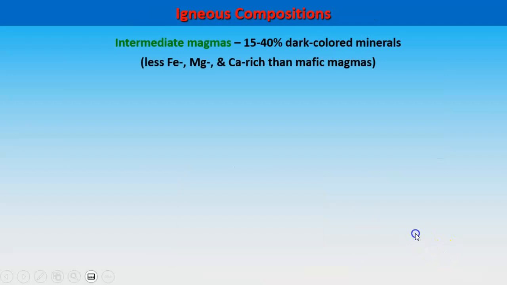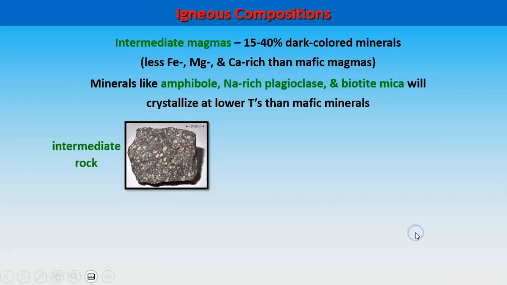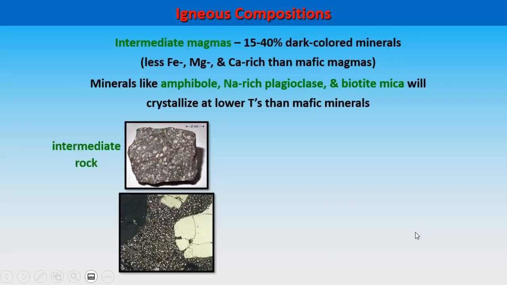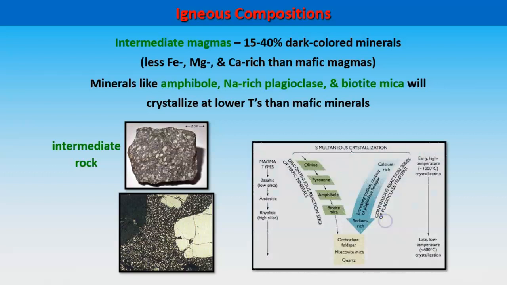Okay? And then, of course, we have the intermediate magmas. So we have mafic on one end, high in iron and magnesium. On the other extreme, we have what are called felsic rocks. Those are super light. Then, of course, we have something that falls in the middle, and we give the term intermediate to those magmas. So they have fewer dark minerals than mafic, but more than the felsic. And so they fall in the middle of my Bowen's reaction series.